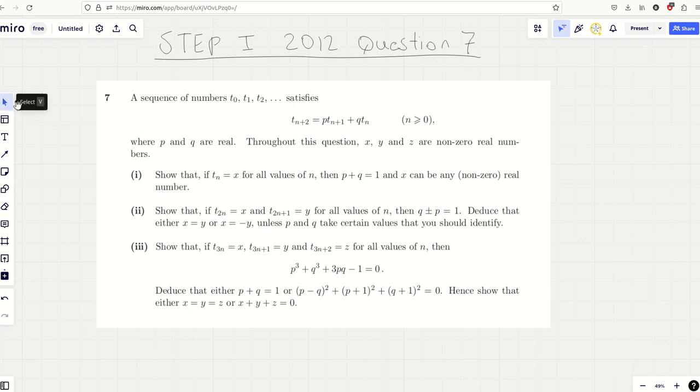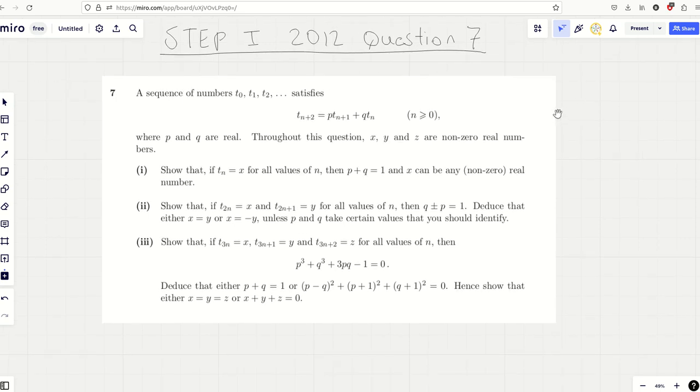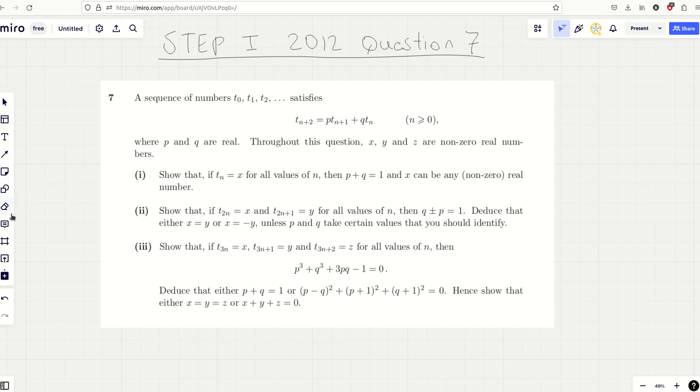And obviously I'm trying to nudge those people doing extension papers in my school into doing a STEP a day as you're going through the six weeks holiday. And it doesn't have to be STEP, it could be MAT, it could be older BMO questions. Try and avoid Round 2 unless you're super brave. I think Round 2 is ridiculous. I can't do them. But yeah, okay, let's have a go at this anyway.